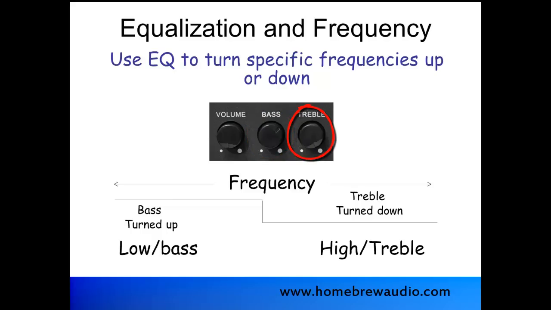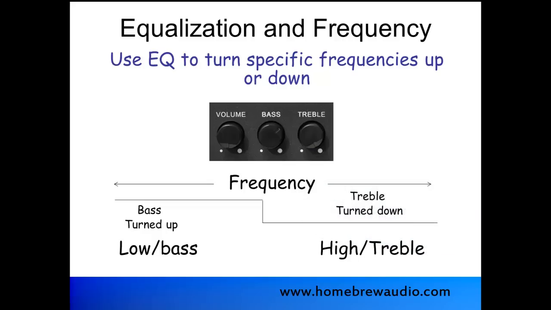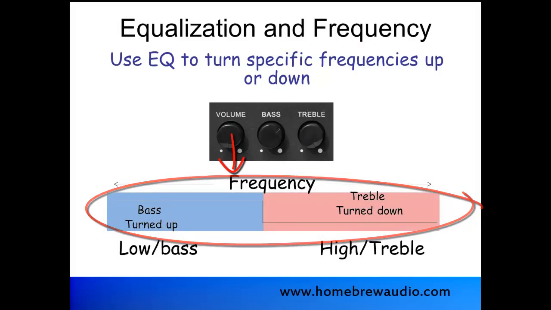One example of an EQ that you may not realize you're already familiar with is the control on most car stereos that usually says bass and treble. That kind of EQ only divides the frequencies into two bands. You can turn just the low frequencies up or down, which in this case is a much larger bunch of frequencies than we had talked about earlier. Pretty much all the stuff on the left or just the high frequencies up or down. And that would be pretty much all the stuff on the right. But if you turn both the treble and the bass knobs all the way up, all you've really done is the same thing as if you turn the volume knob up because you push the volume of all the frequencies up or down.